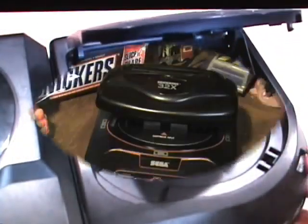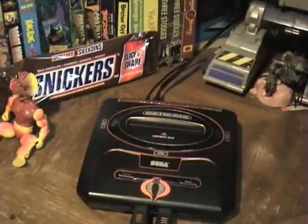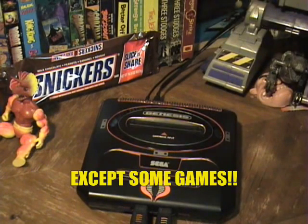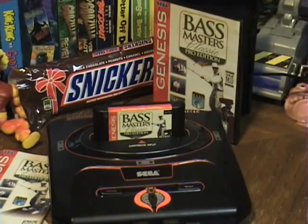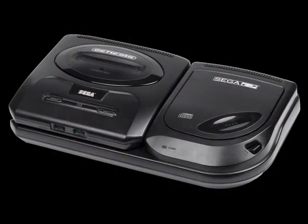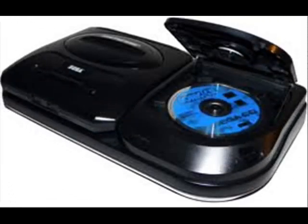Personally, I think the Genesis is just fine all by itself. You don't need to plug anything into it, you know what I mean? It's slim and trim, aerodynamic. It's great. But plugging a CD player into the side of it wasn't really a bad idea back in the 90s. Not really. Actually, everybody was doing it.